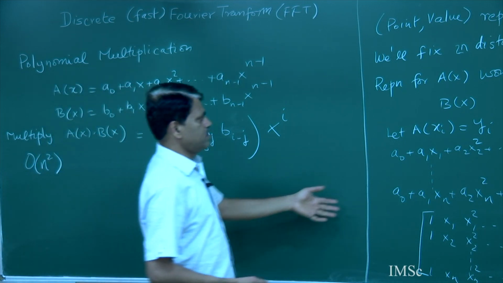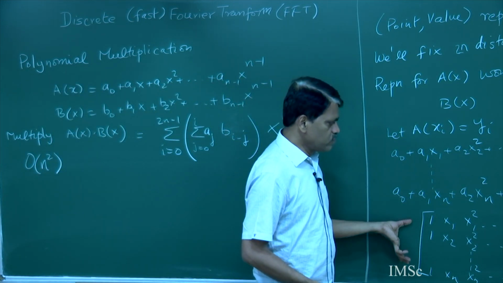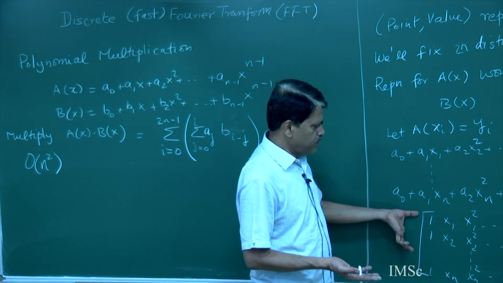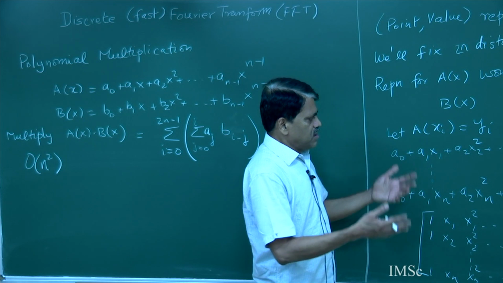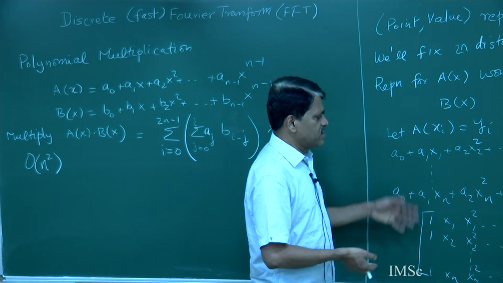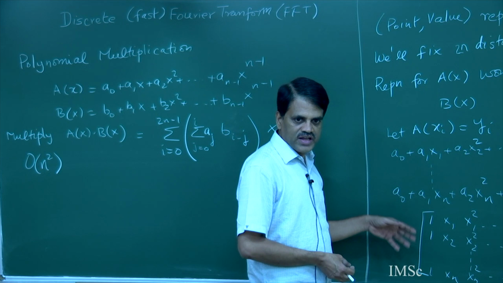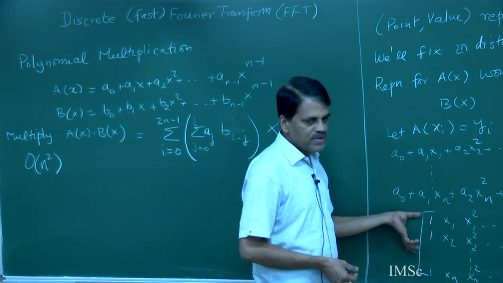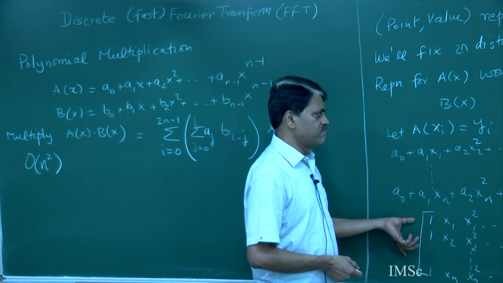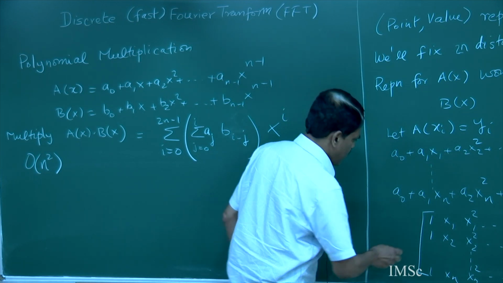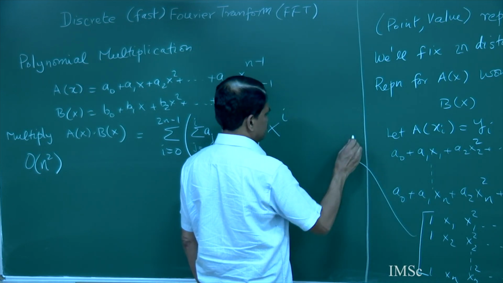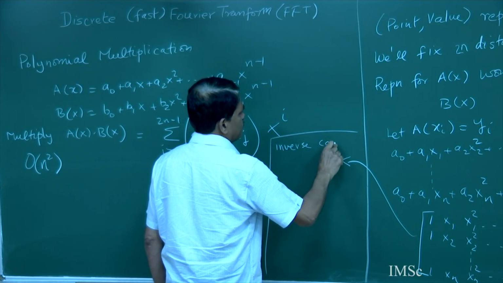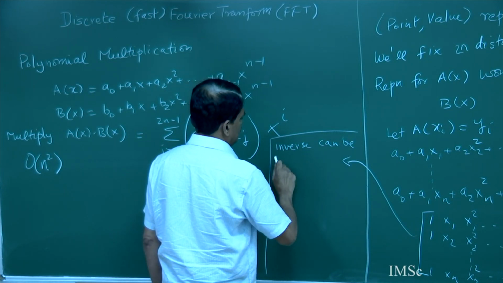And to get back from here to here, you need to compute the inverse of this matrix. Okay. In general, if you have to compute the inverse of a matrix, the standard Gaussian elimination based algorithm will take something like n cube time, but there are faster algorithms. But this is a special matrix and you can compute its inverse in n square time. Okay. Let me just write it here. So, the inverse actually has even a formula.